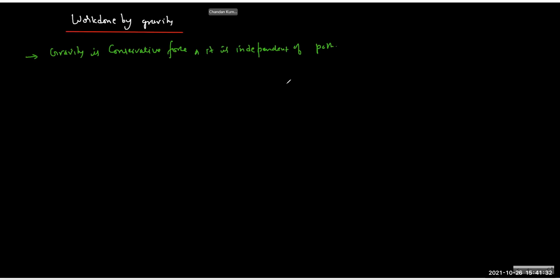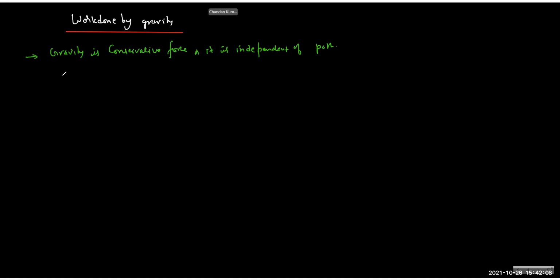Now, for a small variation of height, let's say if you go from a few hundred meters to a few hundred meters, we assume g to be constant, unless you're making some motion in orbits and you change the orbit, you go from, let's say, one orbit to another orbit. In such a case, the g is of course variable. Those are called astronomical distances. But as far as small distances are concerned, compared to the Earth's radius, which is 6,400 kilometers, even up to 200, 300 kilometers, we take g as constant.